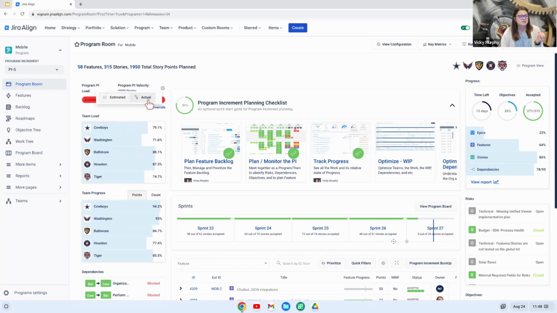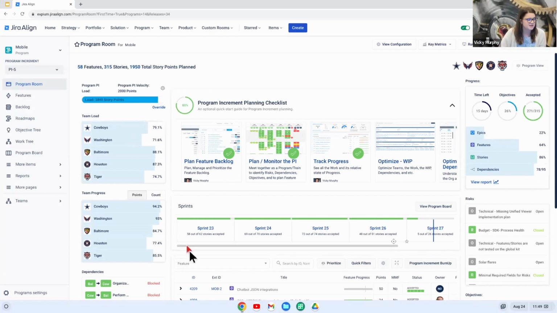What this again calls out is a potential communication moment, where we are really varying, like I am in this example here, saying that we are estimating over 92,000 points for this PI at the feature level, but our teams are saying that we're really only at 1,000 story points, and that's within our velocity. Now let's communicate about our estimation practices across these levels.